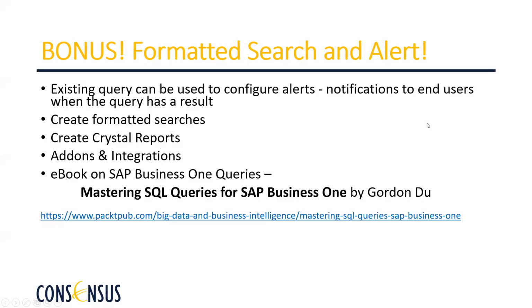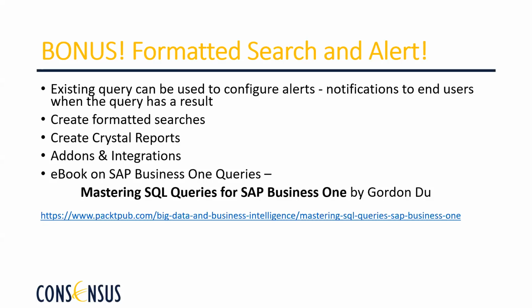Okay, we're back in our presentation and we've actually got some bonus content to show you here. We've been through the list of everything that was on the agenda, but I just want to mention these things here. So your existing queries, you can use them for alerts. The alerts are notifications that are sent to end users either inside of Business One where you get that message pop up or through email.